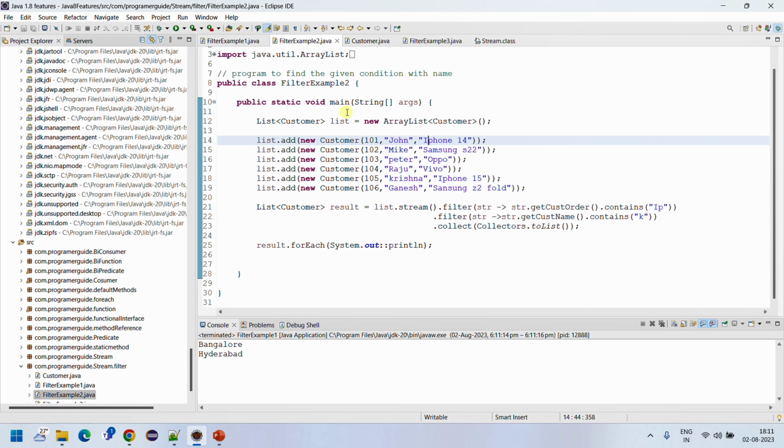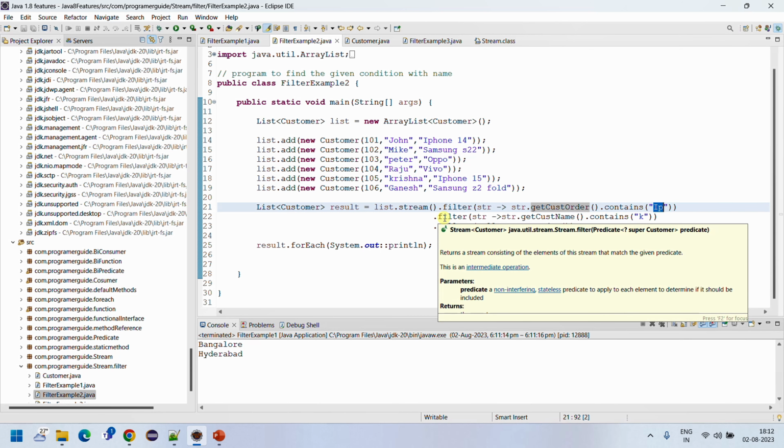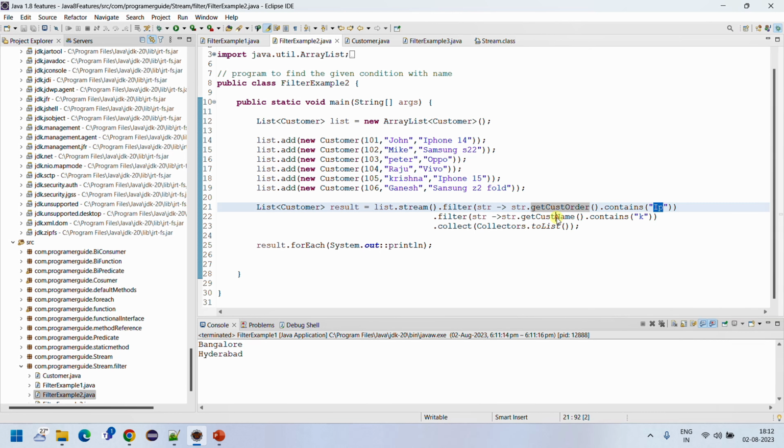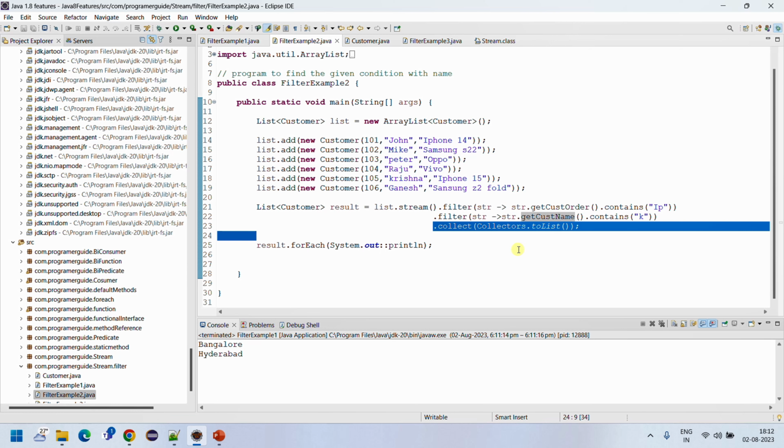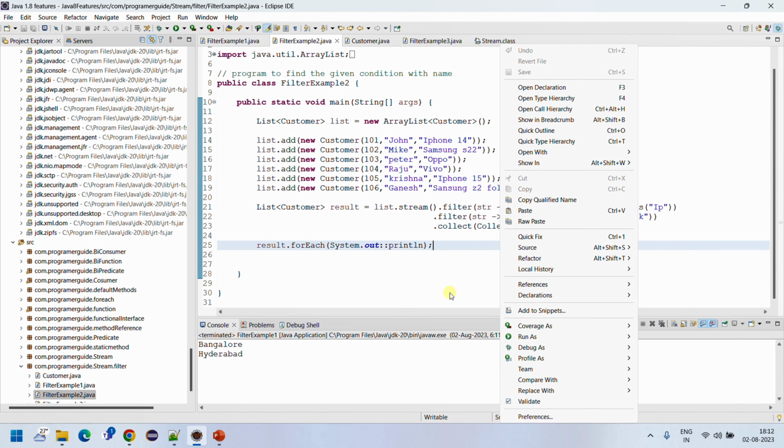What I am trying to do here is perform filter chaining. As I told you, one or more intermediate operations can be performed, so that is the reason I am doing two conditional checks. It filters customer orders that contain iPhone, and it filters customer names that start with K. As you know, it is a terminal operation, so I am going to print the values.